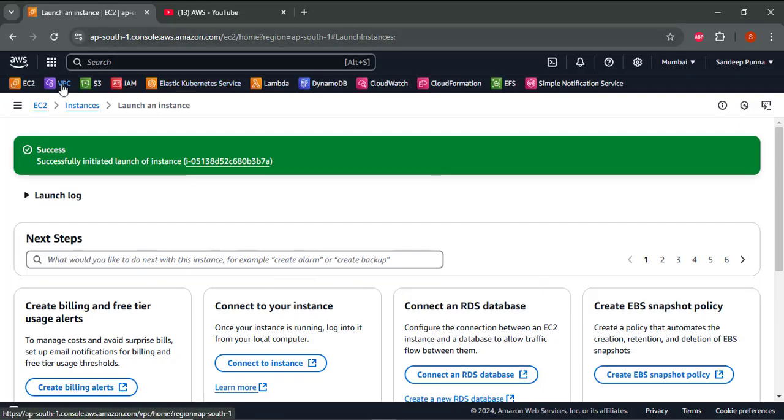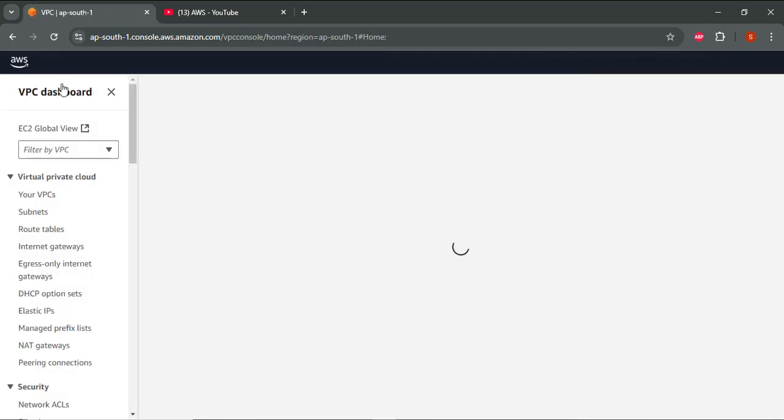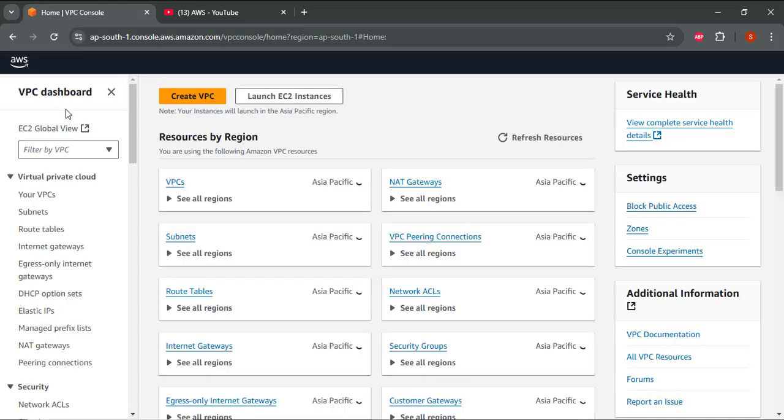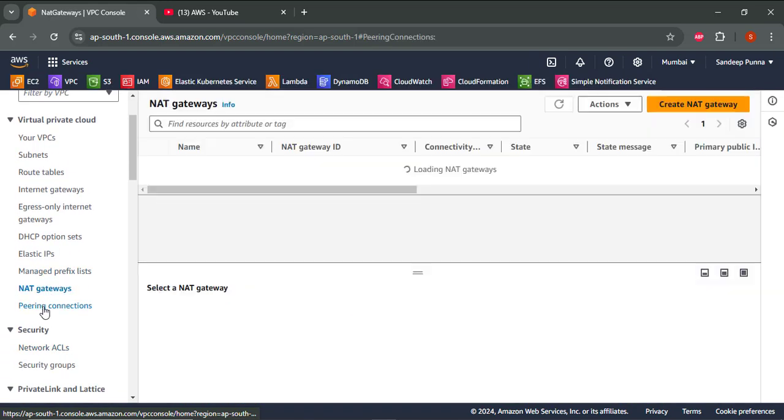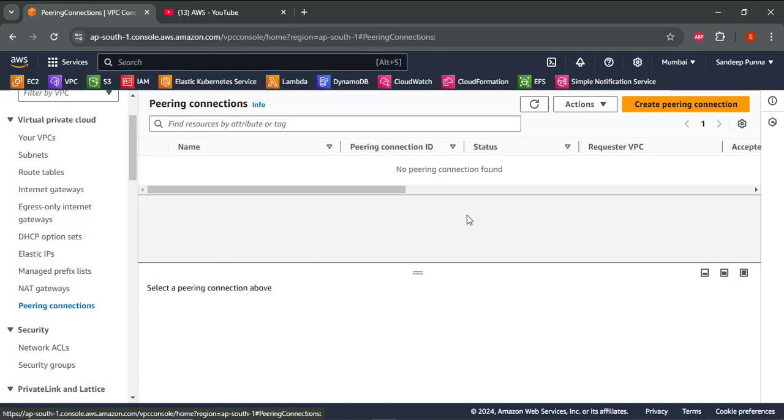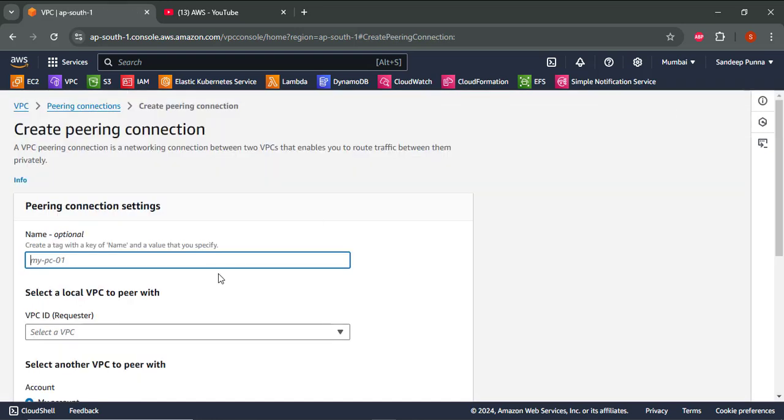How to do it? Go to VPC. Here you will find the option Peering connections. In the peering connection section, give any name. I am going to give peering connection 1.